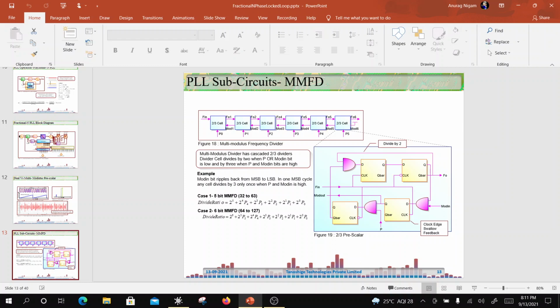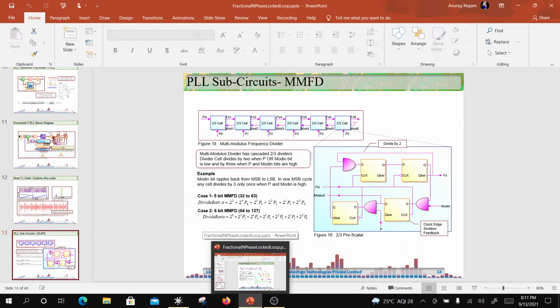Then there is a swallow circuit which receives mod in, and it works on mod in and P, and it's also a master slave, right? And that controls whether the T input goes in or not, right? So whether the flipping takes place or not. So that's how we are going to swallow a circuit.